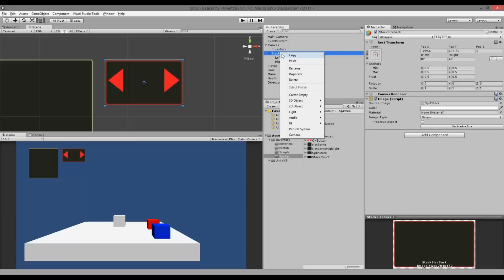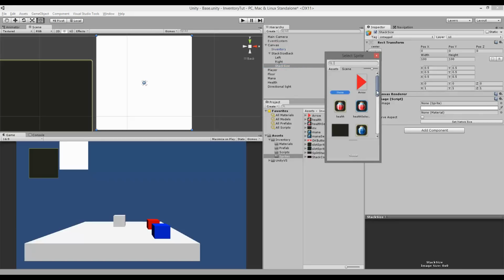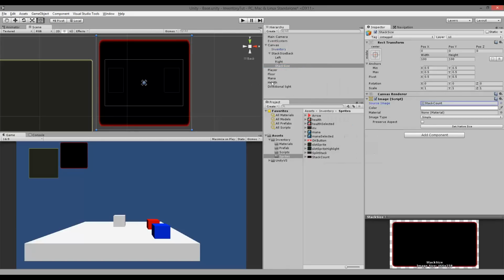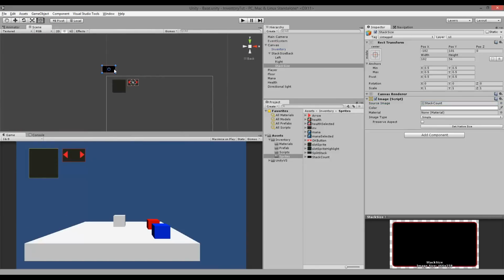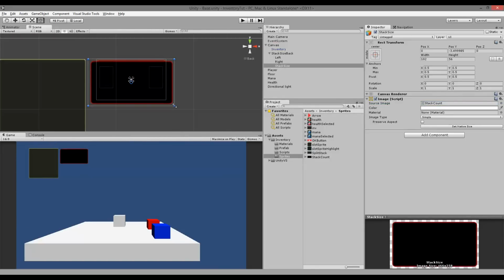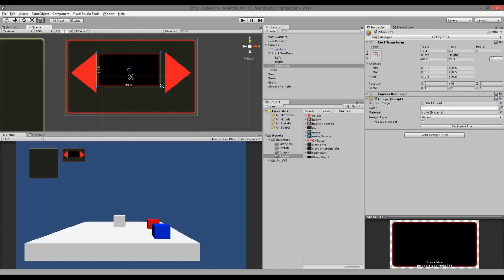So right click on your stack, UI, select an image, rename it to, what should we call it, stack size, select the source image and find the stack count, set native size, scroll out and then hold shift down so you can scale it down, and then put it between the two arrows here. And you can always scale this up or down according to your needs, of course.